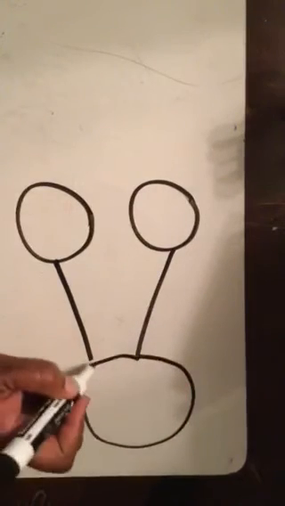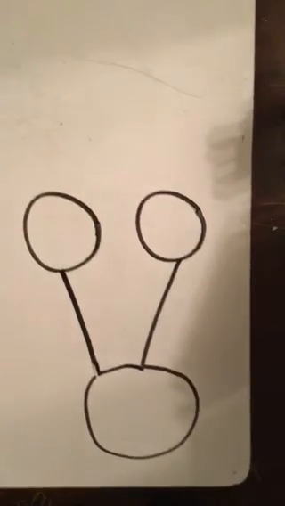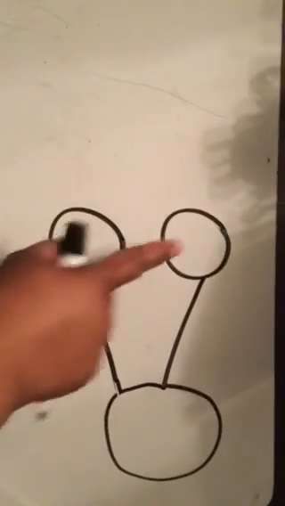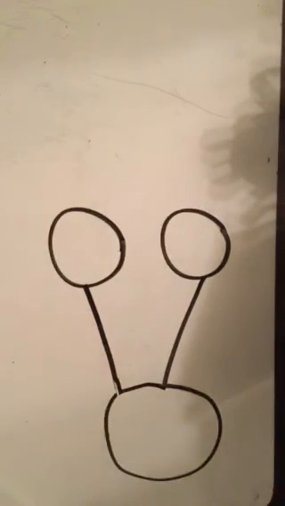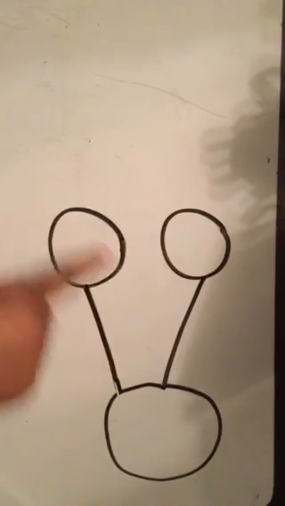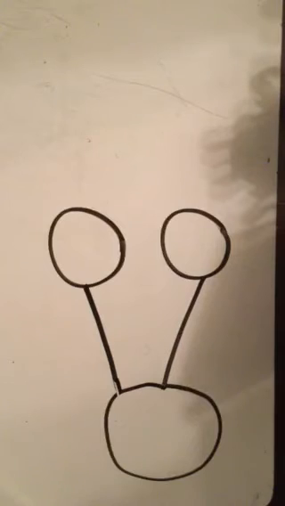Miss T, what are you doing? Can you write a number bond like that? Is it okay to write the number bond like that? Is that still a number bond? Absolutely. Because I have 2 parts and a whole. 1 part and 1 part makes a whole. So, let's get started.